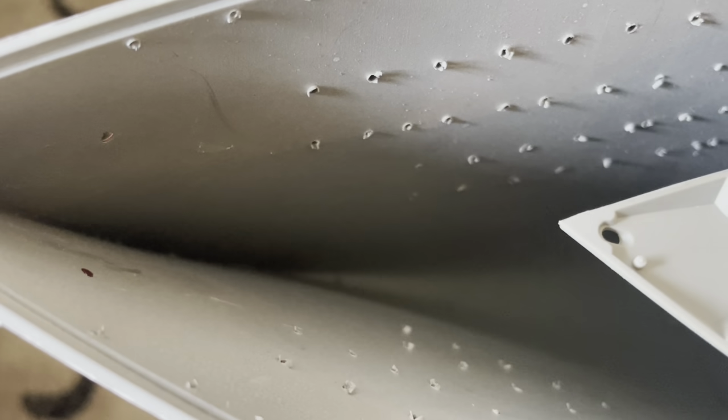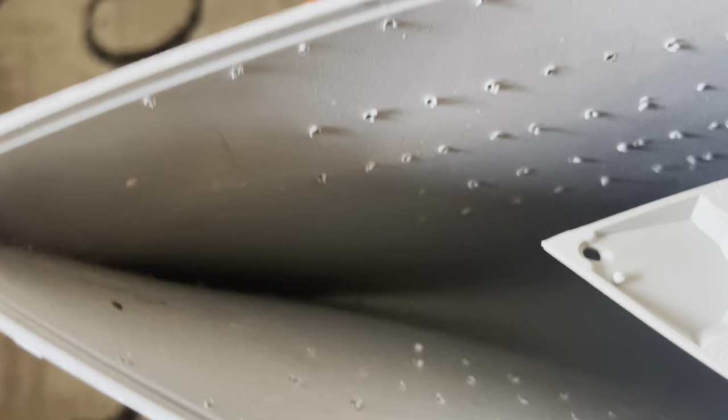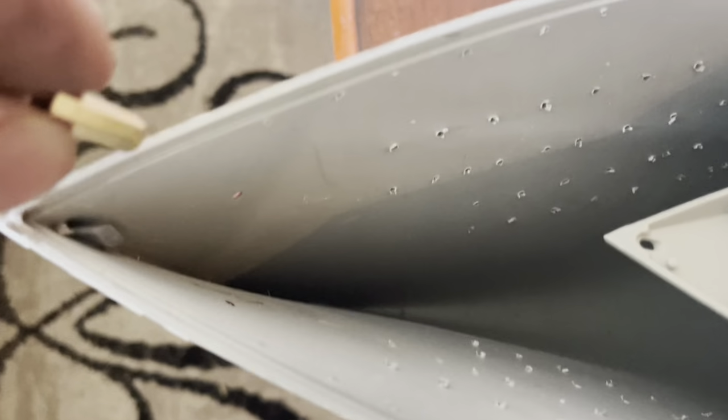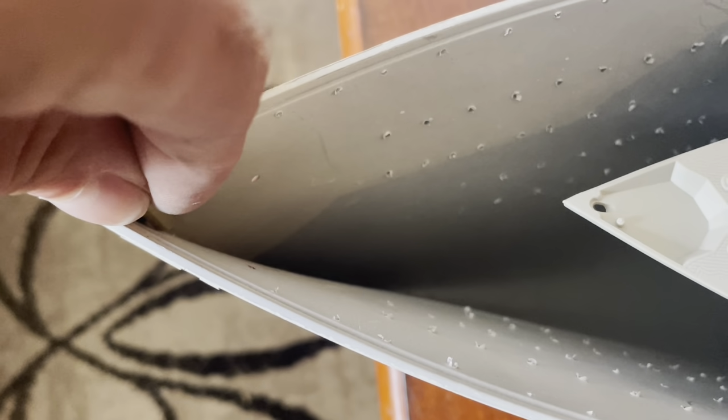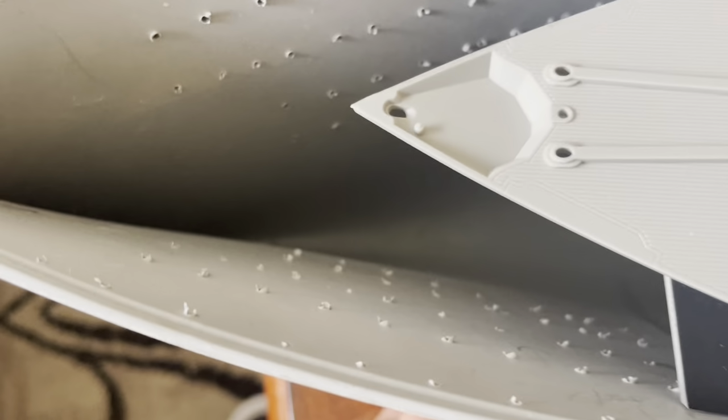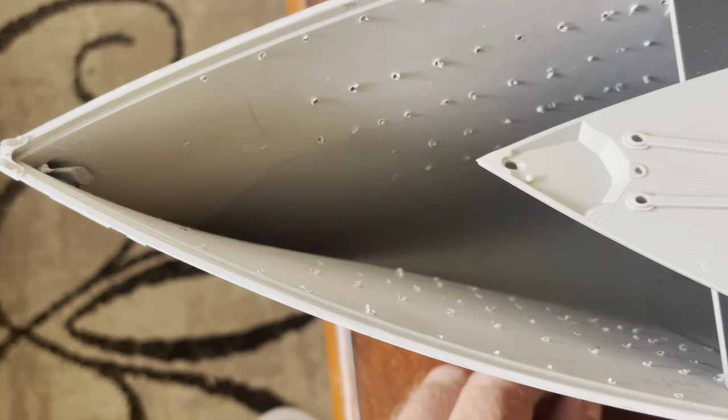I originally thought about doing a piece of plastic, kind of like Robbie did from Model Boat Guy, but with the China 3D part there, I think I'm just going to put a small piece of styrene sideways and then my threaded piece right there so that it basically will screw right down onto it. So let me cut that out a minute and start putting that together and we'll see how that ends up.